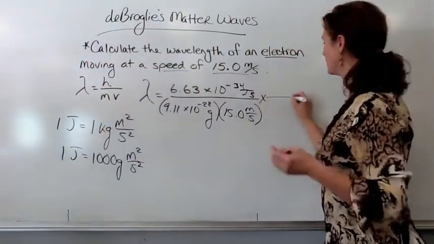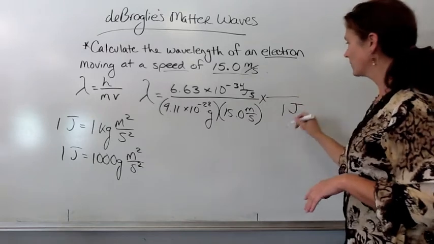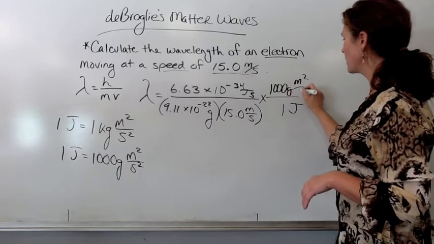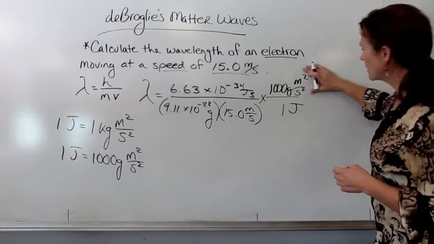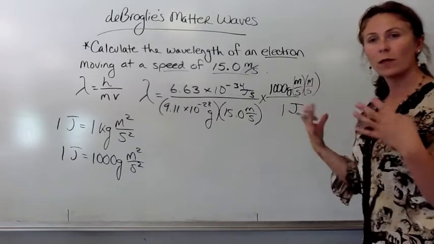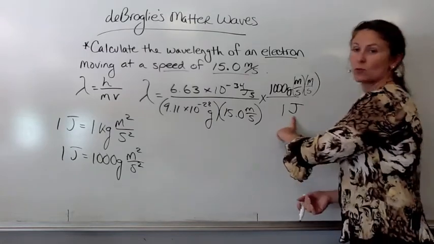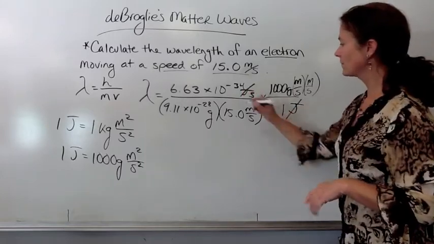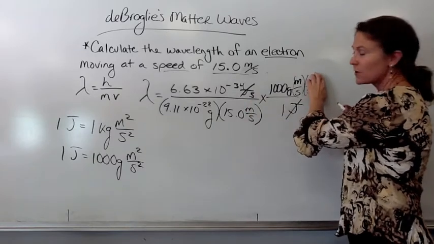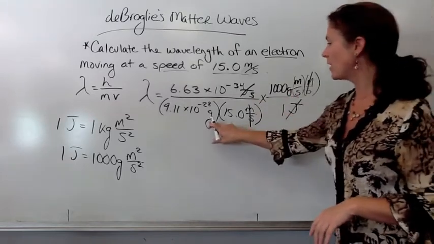Let's see. New fraction line. Joules is up in the top half of the fraction, so we're going to put joules on the bottom so they cancel. One joule is equal to 1,000 grams, meters squared per second squared. Now, sometimes people might like to see meters squared per second squared written twice. It may visually give you an idea on how units appropriately are canceling. If we take a look, there's a joules on the bottom half of the fraction. Joules on the top, gone. An entire meters per second on the bottom half. An entire meters per second on the top. In fact, there's two of them. So, one of them will completely cancel.